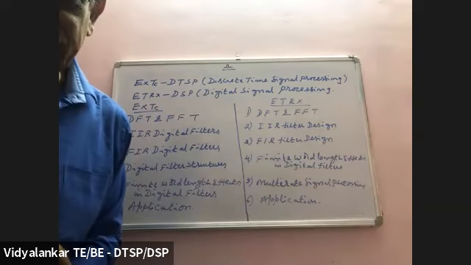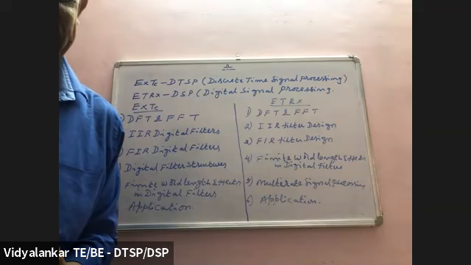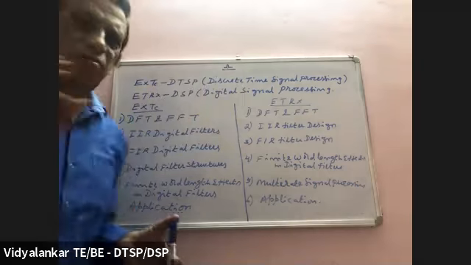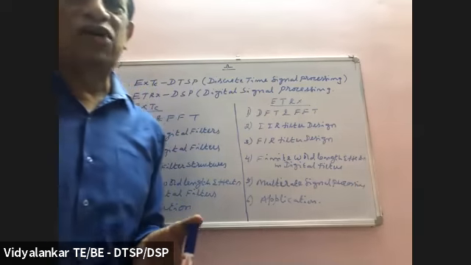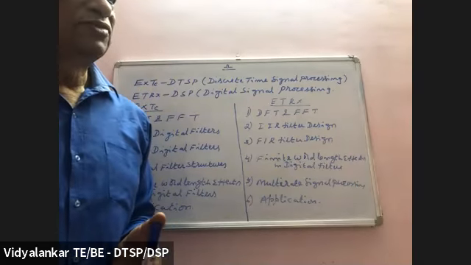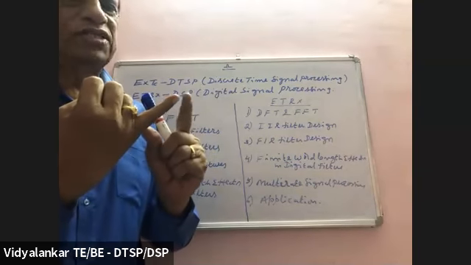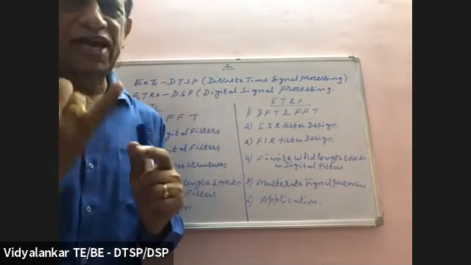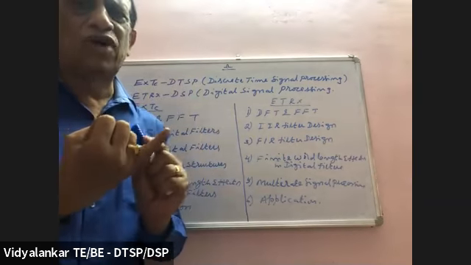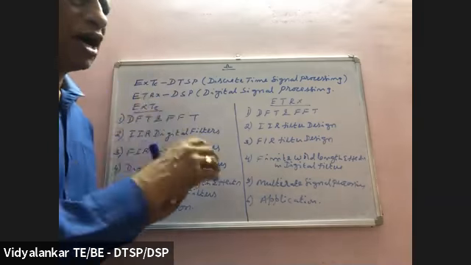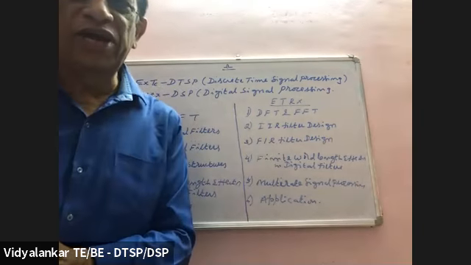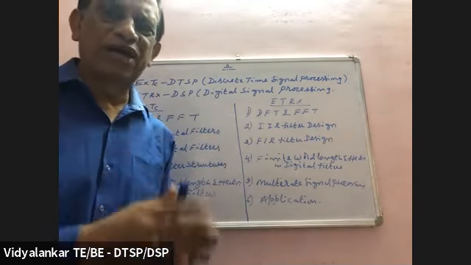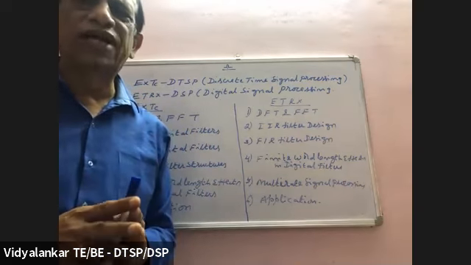Any more? No, sir. Okay, now briefly, what are we effectively doing in this DFT module? First we will do the block convolution. There are two methods: overlap add method and overlap save method. Then we will go into how to convert the Z transform into a discrete Fourier transform, and the discrete Fourier transform properties. Then the inverse discrete Fourier transform.